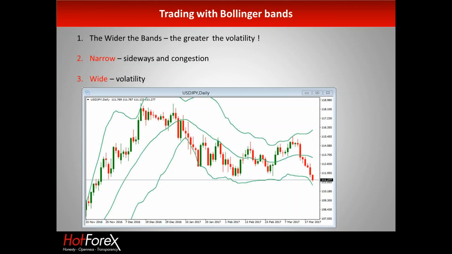Gerardo's asking, is it okay to use the top line as a stop loss and the bottom as your take profit? Absolutely. But remember, if you're looking to trade the range, trade the actual movement of the band, the key resistance will be the midline. So the theory goes, you perhaps should have your first target at the midpoint, whether you're going up or going down, and then your second target perhaps at the extreme of the Bollinger Band. I use them quite a lot for that sort of thing.